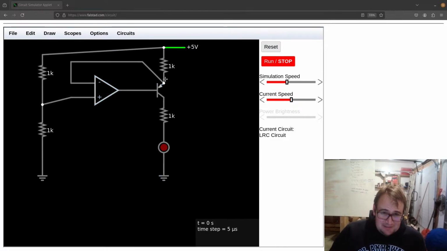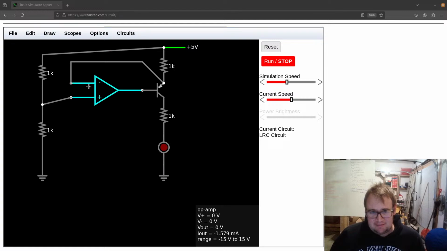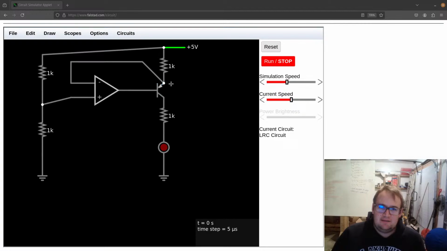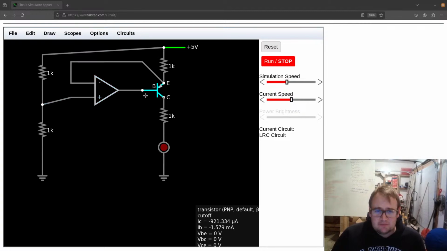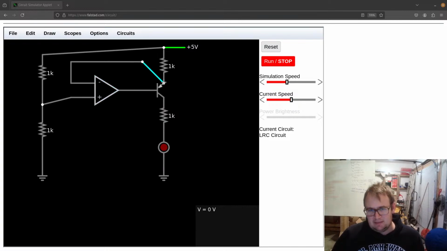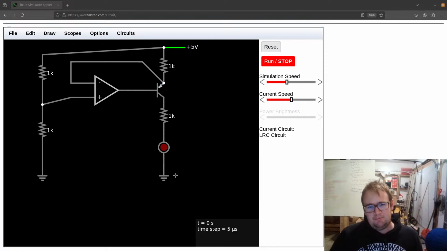But anyways, so this output's going to try and take this inverting input to the 2.5 volts that it sees here. The way it will do that is that it will keep outputting high, it's going to try and put a higher and higher voltage until that is satisfied. So what it should go here, I'm guessing, will be about 2 volts. And I get that because from here to here will be 1 diode drop, but ground's over there.